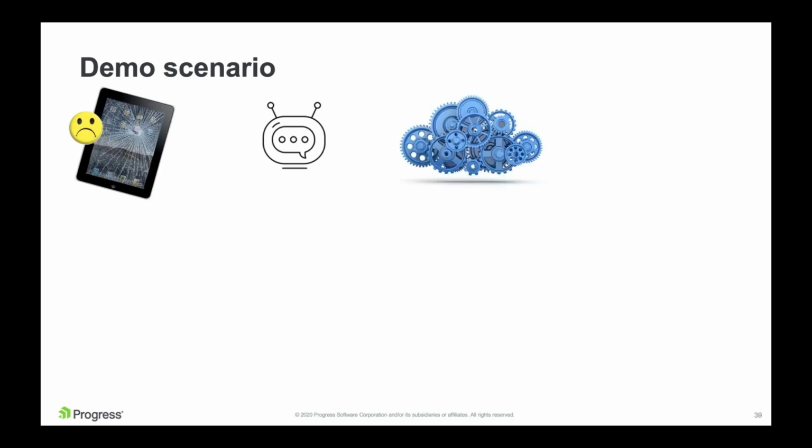So here's the scenario. We have a customer that purchased a tablet and inadvertently broke the tablet screen. I'm sure this is a surprise to everybody. We need to get the screen fixed because it's shattered. So we're going to talk to a chatbot on the corporate website, and that chatbot is going to kick off a huge string of workflows, including communication with our technician. We're going to connect all of those things together so that we have a seamless experience.